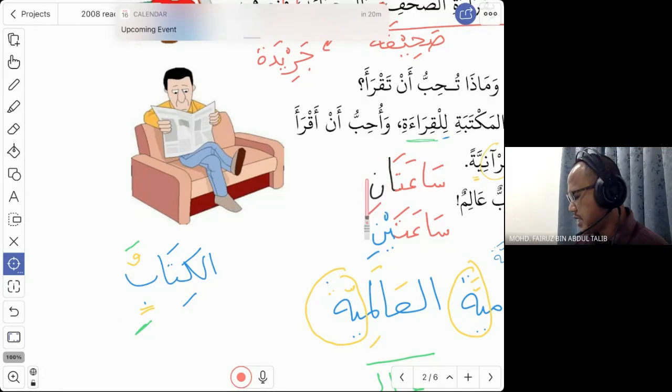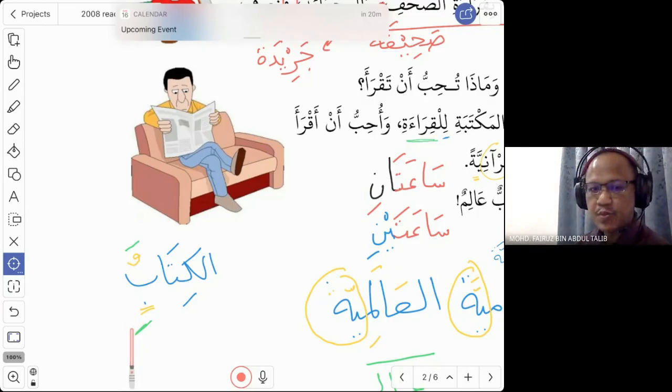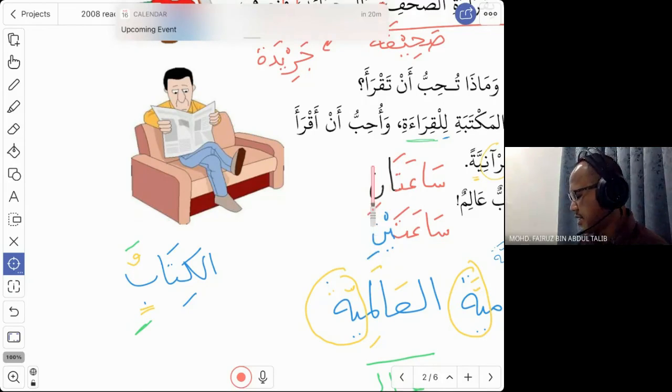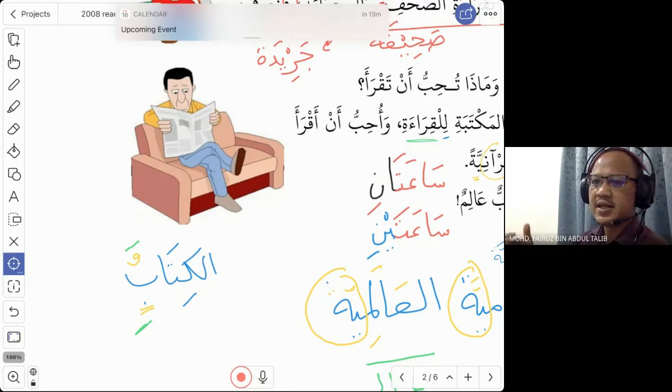There are other words like sa'atani and sa'ataini. For words like this, you cannot change the ending. You cannot change the last symbol. So you cannot change sa'atani to sa'atana or sa'atunu. No. The only suitable vowel is kasra in sa'atani. In this case, of course, the word will also change. If you look at the word kitab again, it changes from kitabu, kitaba, kitabi. This word will have to change as well. But since you are not allowed to change this ni kasra, the changes will take place in another form. So for this word, the change is either by using sa'atani or sa'ataini.